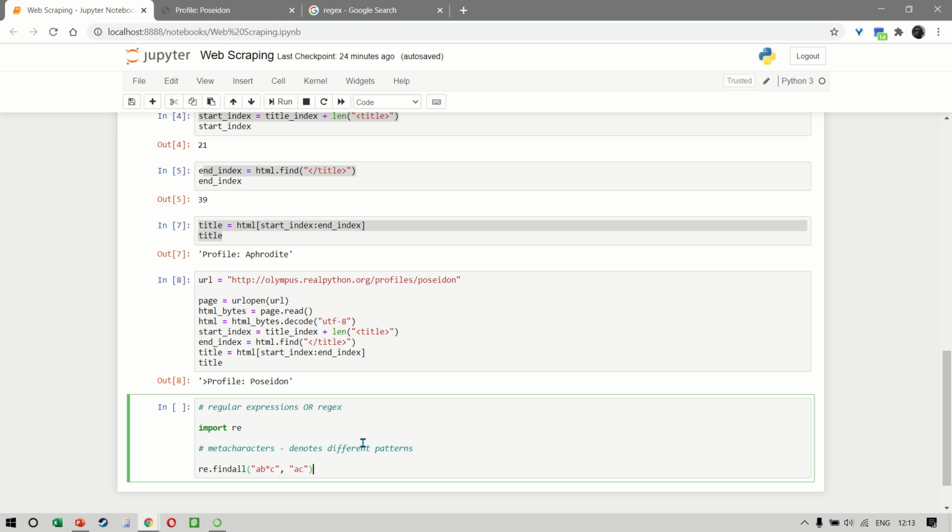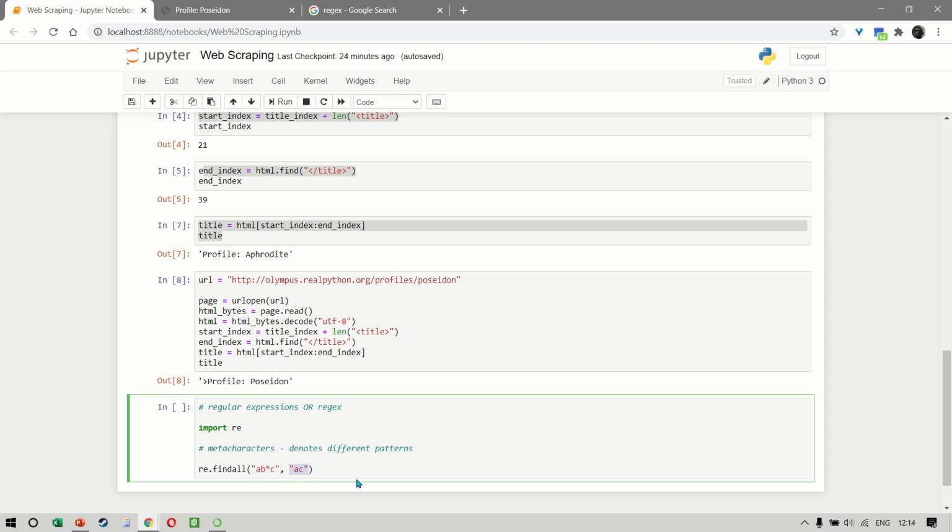Now think about what is going to happen. The first argument is the regular expression that we want to match, and the second argument is the string that we want to test, which means that we want to search for ab asterisk c in ac.